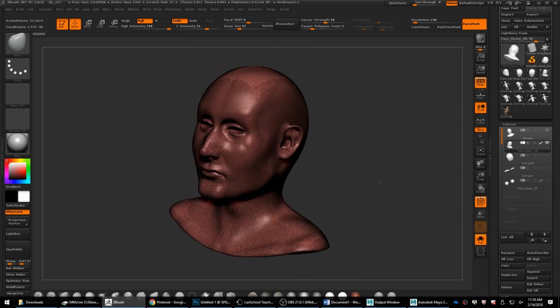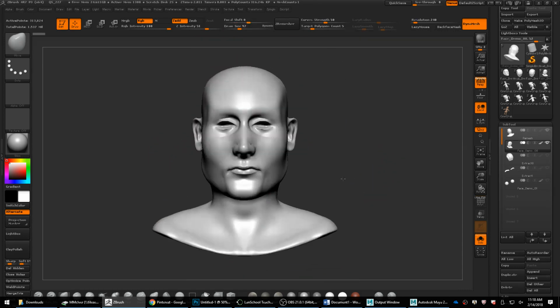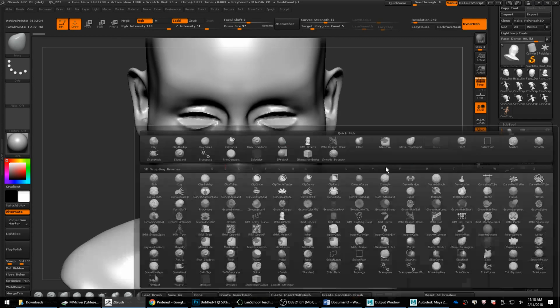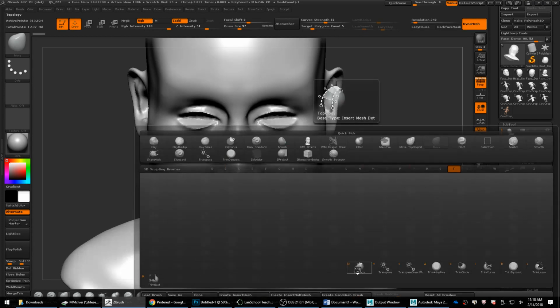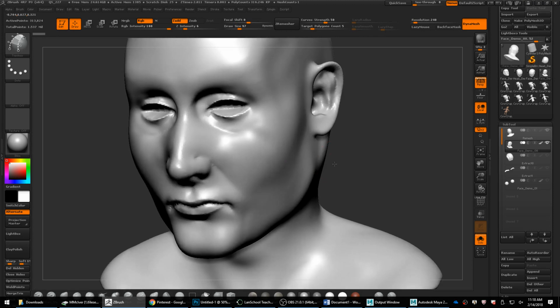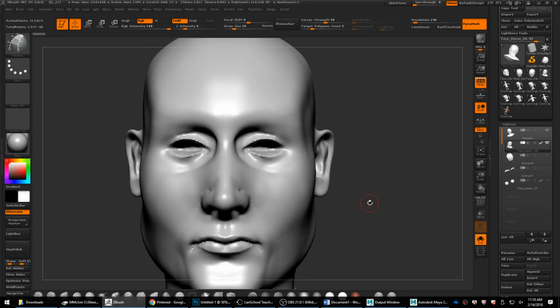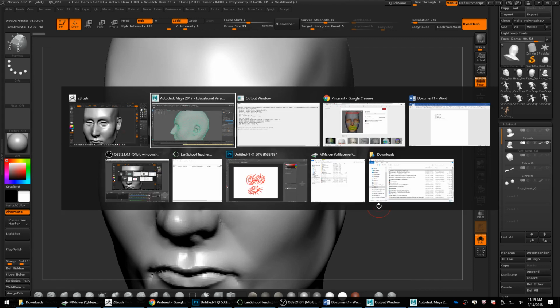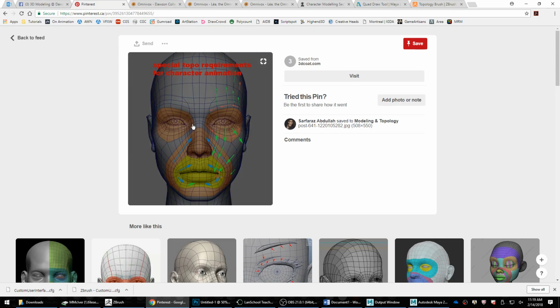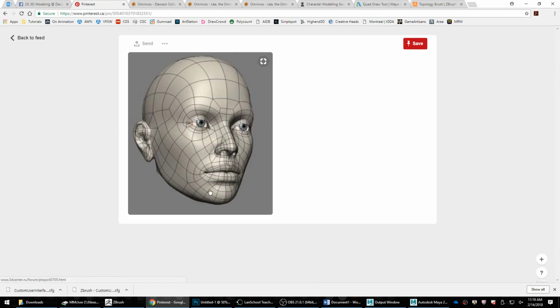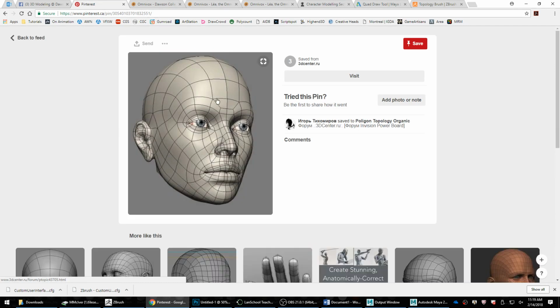So I want to show you guys one other method. Instead of doing the cloning and all that, you can go into Brush, hit T for Topology, and the combo is O, B, T, O, Topology Brush. If you don't want to deal with editing, welding, cutting, and all that sort of stuff, you can literally just go to one of my tabs on Pinterest and find a good base template. This at the lowest res is probably one of the better layouts.